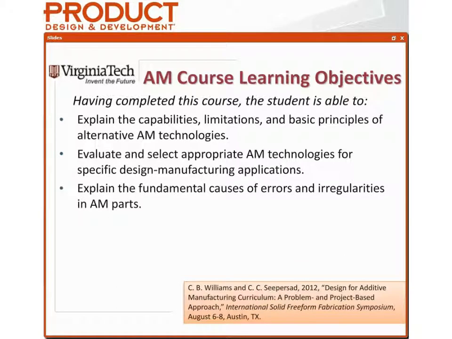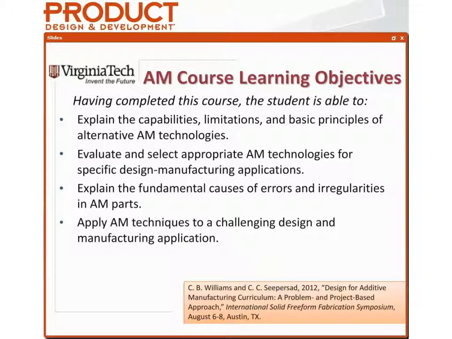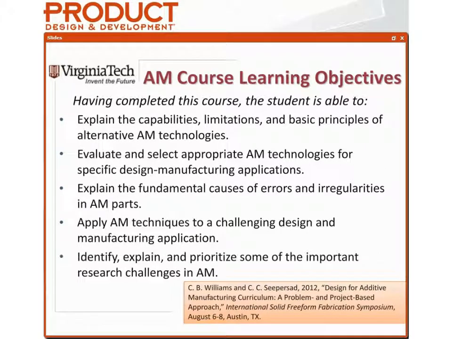They're able to look at the fundamental causes of errors and irregularities, just like in any other manufacturing process. And they can then actually apply these techniques to design a brand new product that's been specialized for these technologies. And actually what we're going to show today is some of the projects that have come about from this class, as well as all the other types of work that we've done with all of my colleagues across Virginia Tech. So let's get started with that.